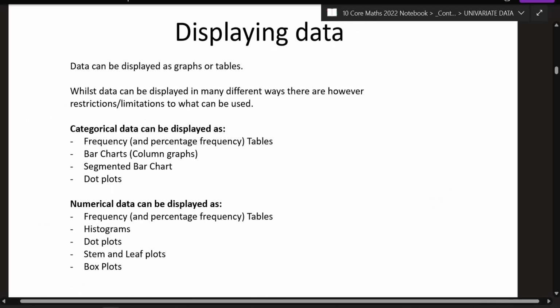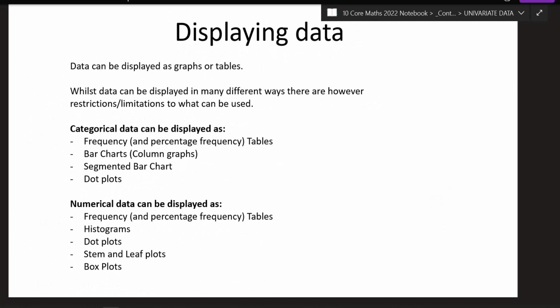Displaying data. You can actually display data in so many ways. And believe it or not, everywhere you look, there's probably a display of data somewhere. Can anyone in this room find me a display of data somewhere? Yes, what is it, Bella? A graph? Which graph am I looking at? Any of them? Good. Can you give me a specific one?